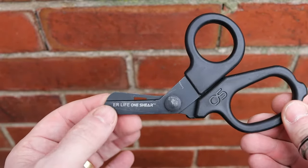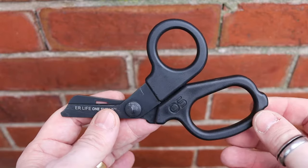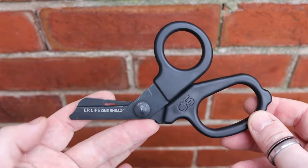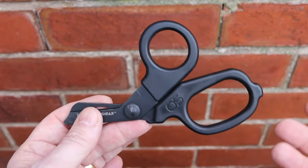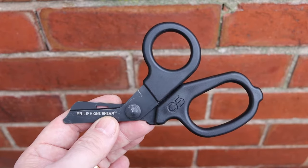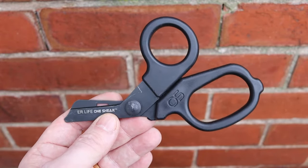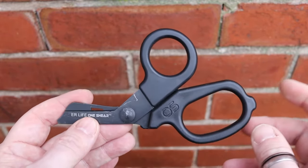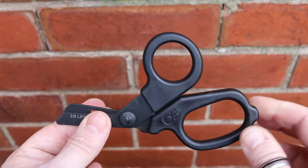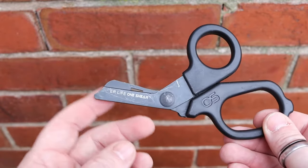These are designed to be used in a medical environment, but from the EDC standpoint these are great — they fit into so many small pockets. If you want to carry these in trousers or jeans you can easily do that. If you have combat-style trousers with thigh pockets, they're great for those, and in the internal storage with mag loops these fit perfectly — almost as though they were designed for it.